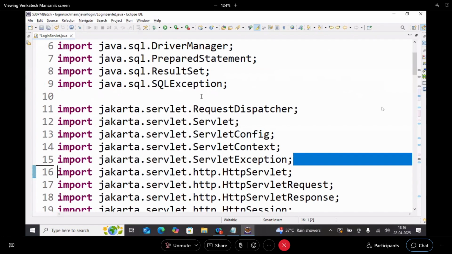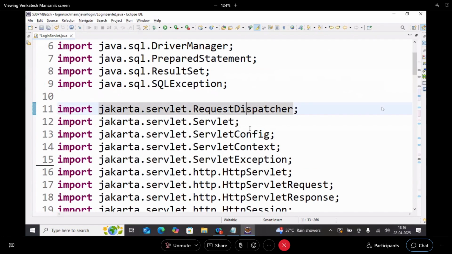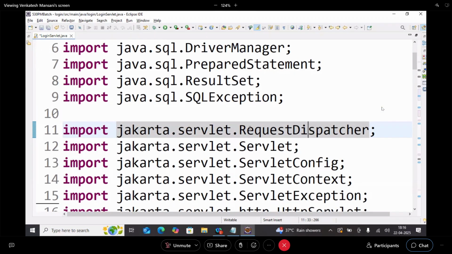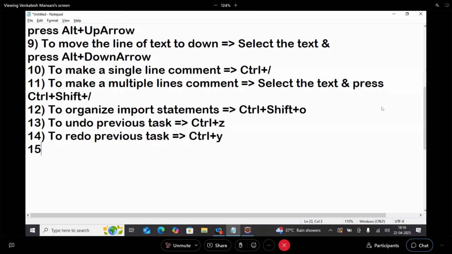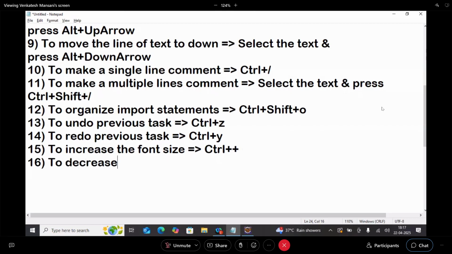If you want to increase the font, Control plus. If you want to decrease the font, Control minus. This everyone knows. To increase the font size, Control plus. To decrease the font size, Control minus.